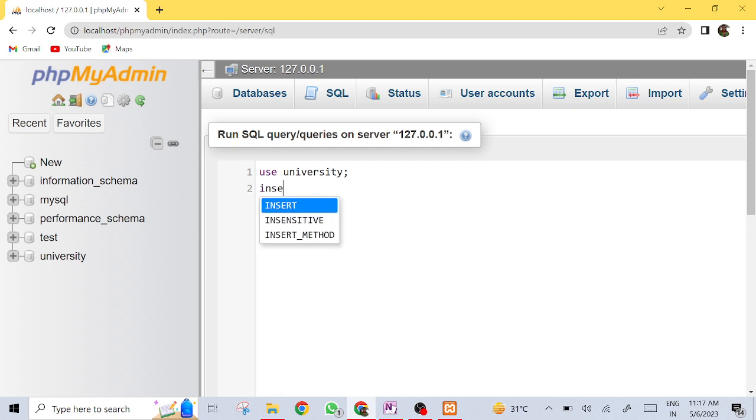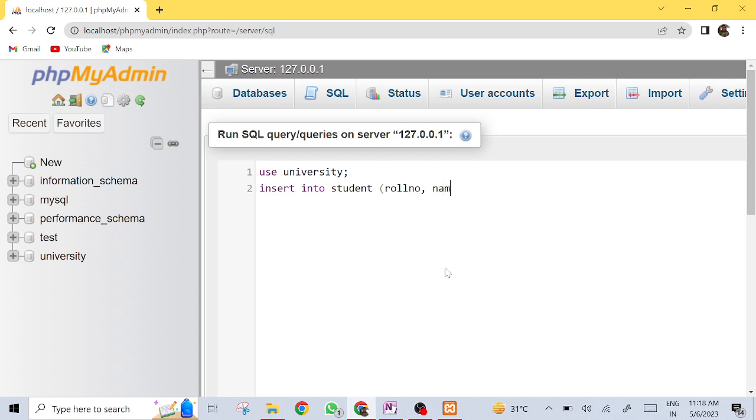For that I have the insert command, insert into table. Table का नाम हमें पता है student है. So we are going to insert something. Now what values we have to insert, we have to give that, but also we have to know what are the different columns in which we are going to place the values. Because ऐसा हो सकता है हमें सारे कॉलम्स में या सारी फील्ड्स के अंदर वैल्यूज प्लेस नहीं करनी है, तो हमें पहले नाम देना पड़ेगा जिसके साथ आप वैल्यू प्लेस करना चाहते हैं.